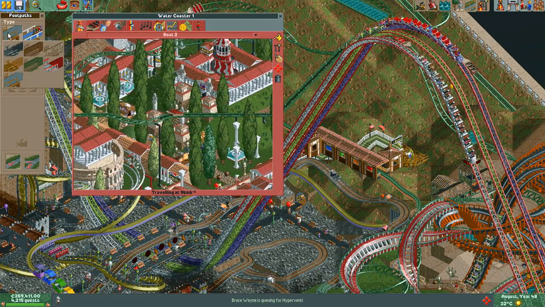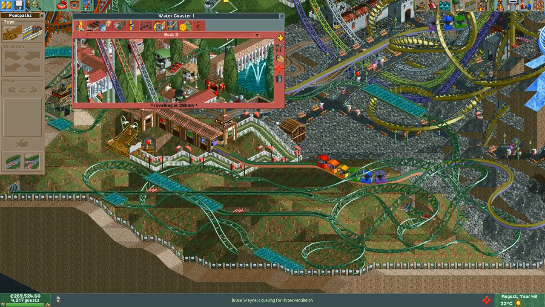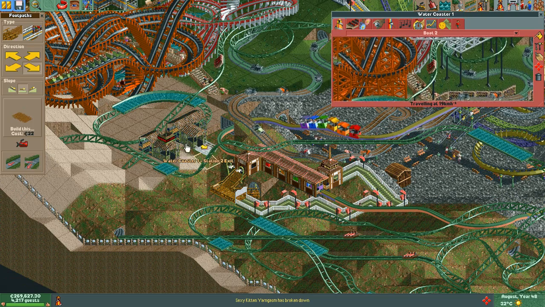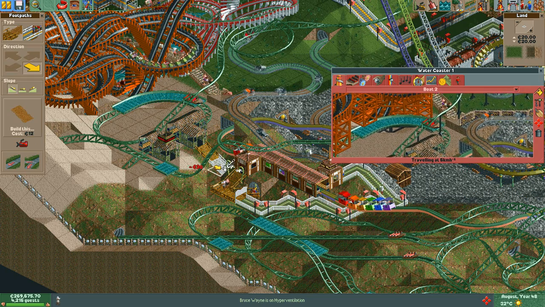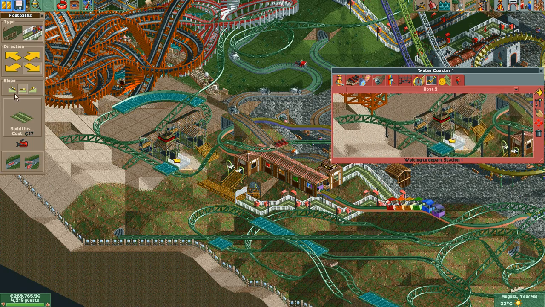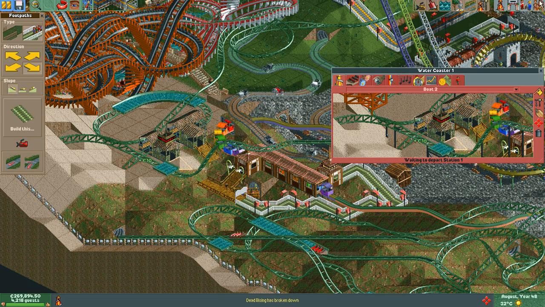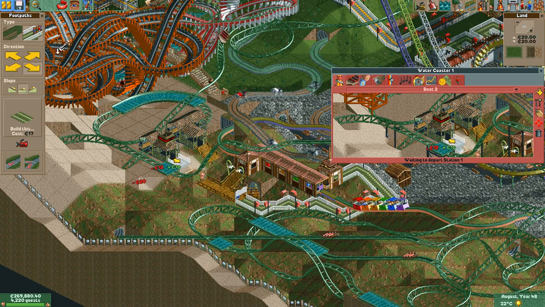Yeah, let's do the queue lines and such. Oh shit, I forgot to make sure that I can actually build these. Well, it looks like I can. There's plenty of space here. I guess I should do this one first. Get the balls out of here. Let's see. Let's go down and then underneath the station. Whoopsie.